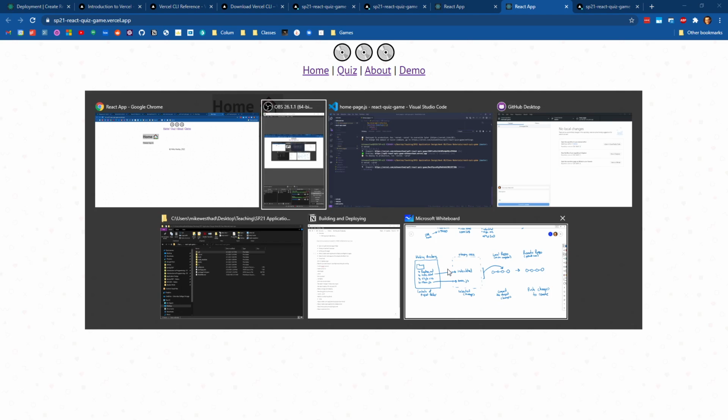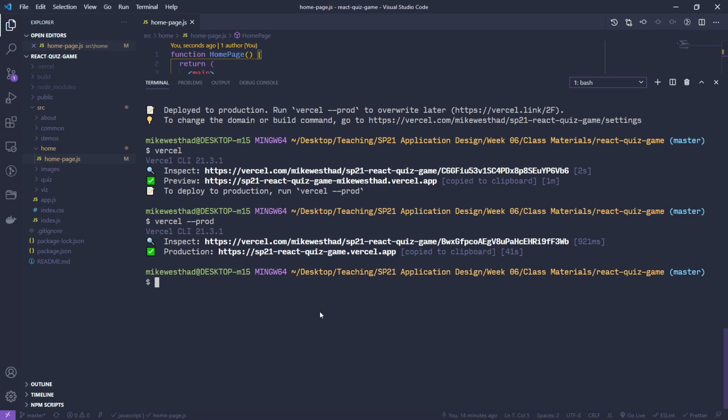So if you're working on your project, you're working with your team, it's good to make these regular preview deploys with Vercel to get things live, to test them out, and make them publicly accessible. And then when you feel confident in the feature set and you want it to be live in kind of an evergreen way where anyone who goes to your site sees the latest features, then you come back and do a production deploy with --prod.